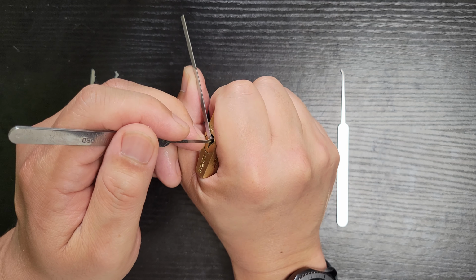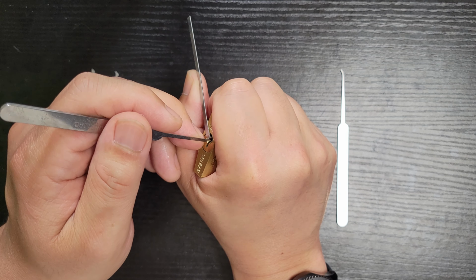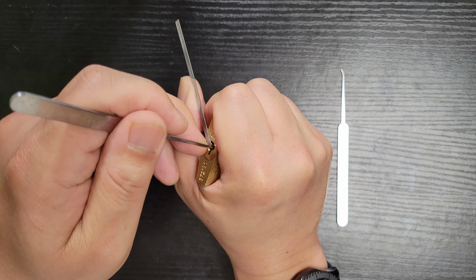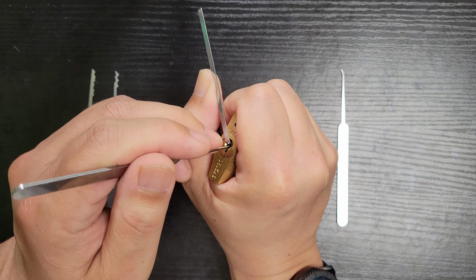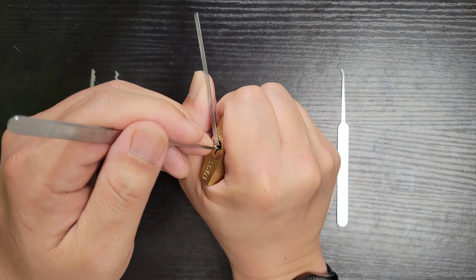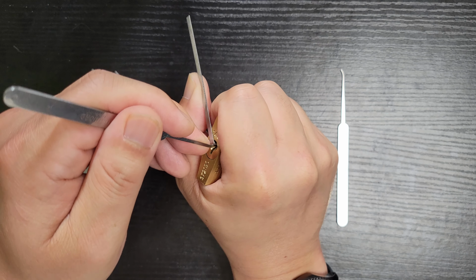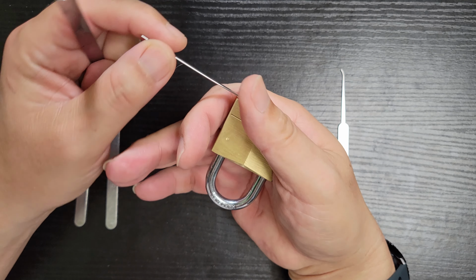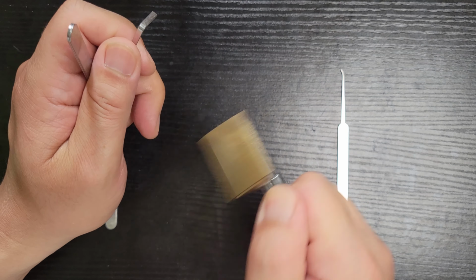So we go back to the back of the lock, start with 4. I actually got a click out of 4. 3 feels springy. Got a click out of 2. And 1. And now 3. Got a click out of 3. 4, 2, 1. There we go. There's our open. Celebratory swivel. Yay.